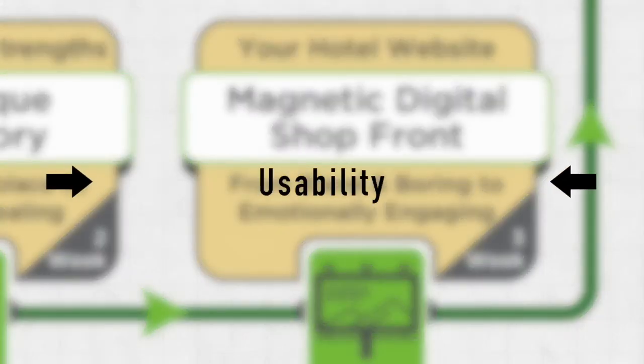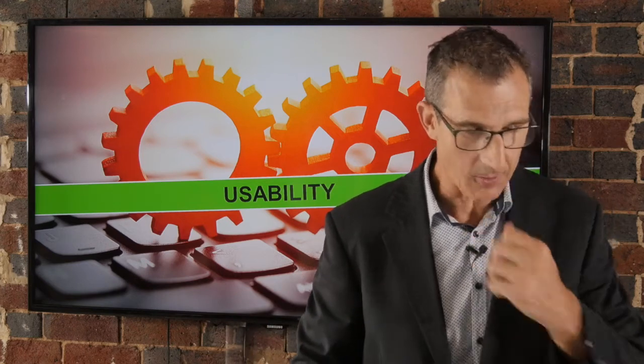Usability on your hotel website. And this is the final section in this module. As opposed to user experience, which is all about what emotions it evokes, this comes around to the very practical sense of how easy is it for people to use your website? How many roadblocks are we putting in front of them, and how can we remove those to streamline them through to making a booking, which is the goal.